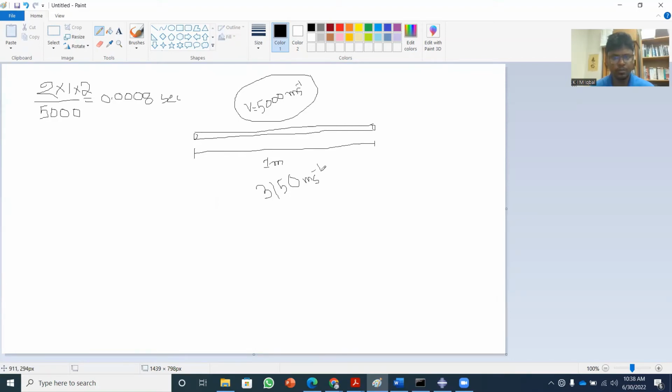So if you plug this value here, you will get this value much higher. It is 0.0008 right now, but you will get something like 0.001 or 0.002.